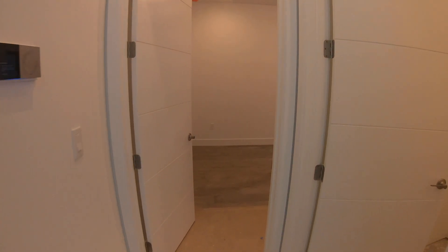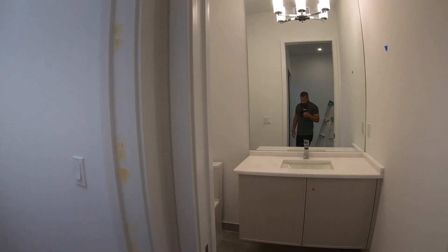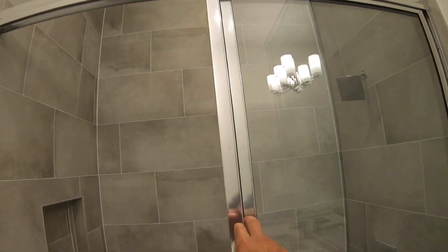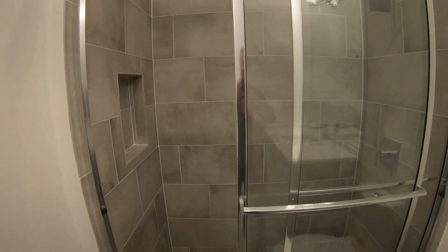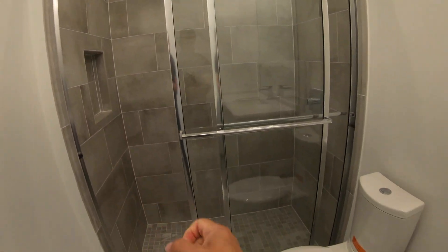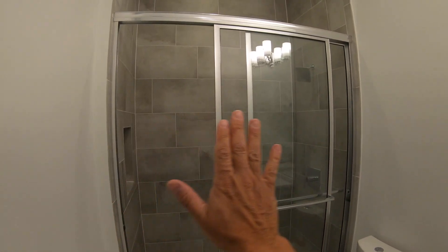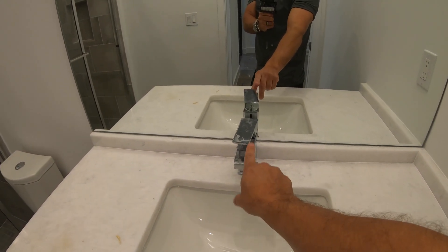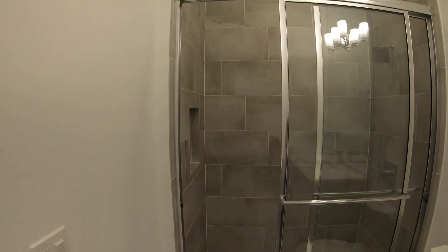Going into the guest bedroom, today we have a vendor from the glass company — I'll bring that to you when he gets here — that will be giving us a quote on a frameless door. Obviously this is framed, but we will be doing frameless. What we typically like to do is the barn door, much like this one here. The reason we like that is because if you have a door that opens, it'll hit the toilet bowl. It's already a small bathroom, so we keep that barn door and we're going to get the hardware to be consistent with the finish of the hardware here on the sink.